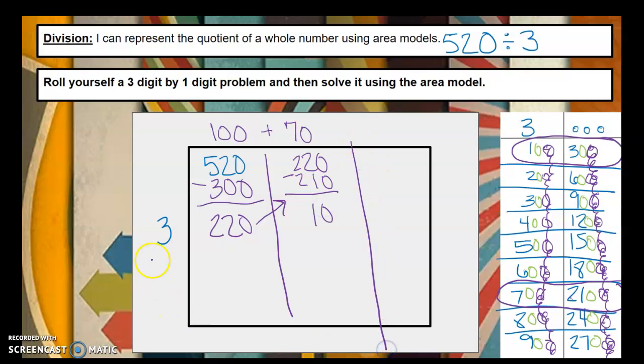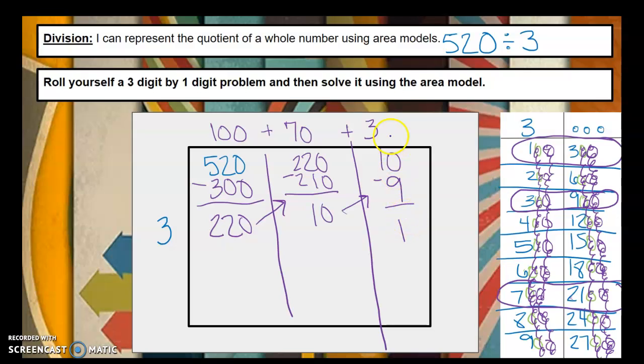Okay, I'm still not less than 3, so I've got to do this again. So I'm going to bring my 10 over. Well, my smallest thing is 30, so I'm going to go ahead and take away the green zeros. Get back to my original chart. See, are any of my multiples close to 10? Well, 9 is really close, so I'm going to use that one. So 3 more groups, so plus 3 more groups of 3. 3 times 3 is 9. That's where the 9 comes from. Take that away, and I have 1. Okay, good. Look, I'm less than my 3.